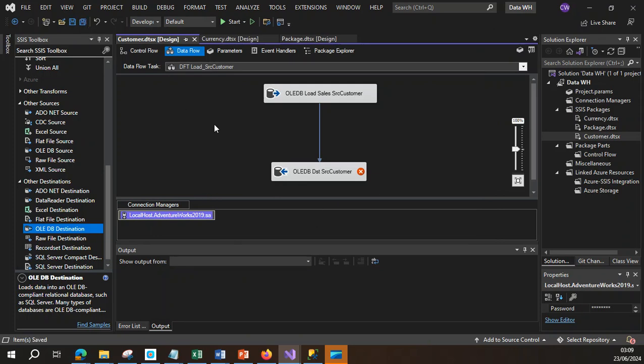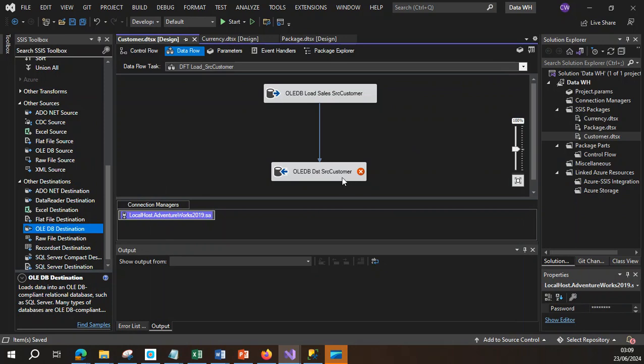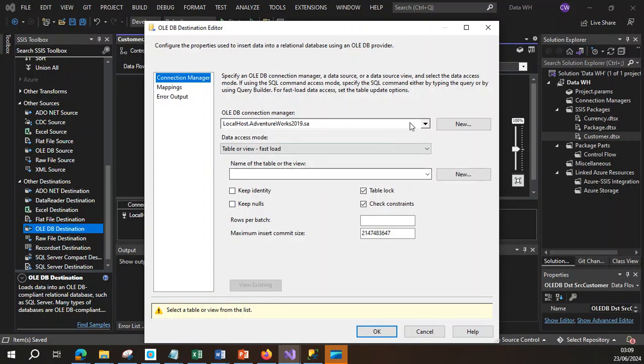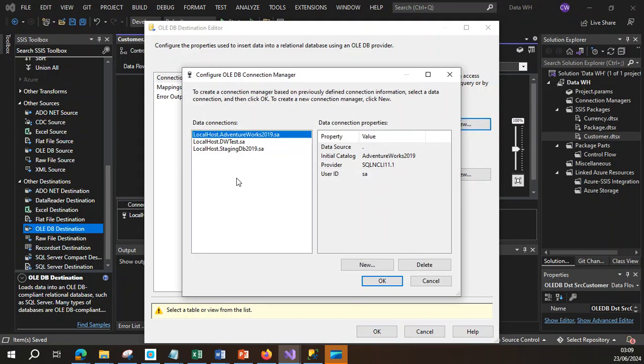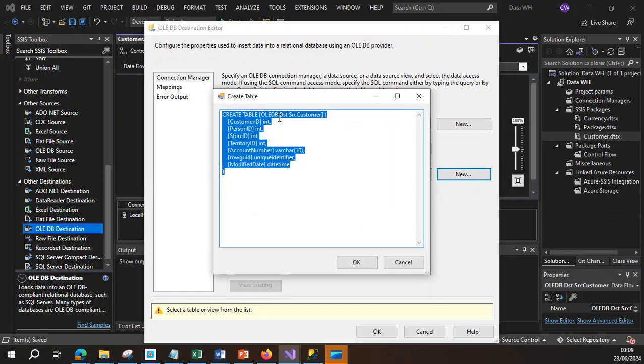Now, realize that we don't have the destination table yet. If you look at this, our destination, which is the staging we're creating, there's no customer here. So we need to create it. How do we go about that? We come here. The connection string will change because this time we are going to the staging, which is where we are trying to aggregate all the tables we're interested in. Do we have the table there already? We don't have. So we can use this opportunity to create it.